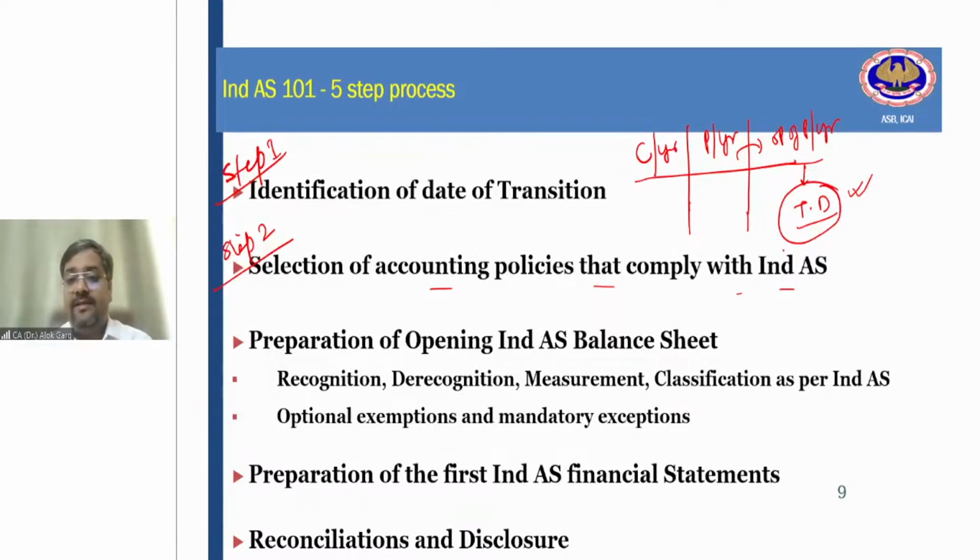Now the question arises: if two different standards were applicable during these 3 periods, which standard has to be taken? The standard says that the latest standard has to be taken. Latest means latest on the reporting date, applicable on the reporting date. And this is logical also, because going forward, you have to apply that standard only, right?